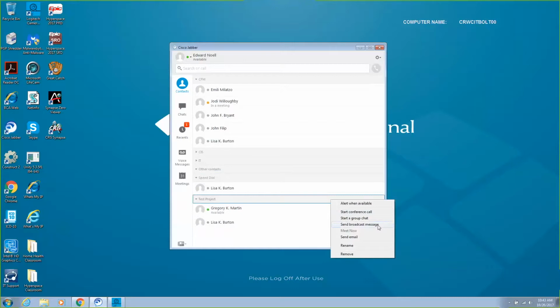The third option is to send a broadcast message. So this actually sends a message to every person in the group, but sends it individually. So rather than sending one message to everyone in the group, which brings them into a group chat, and now we are maybe initiating communication that we didn't want to do. I just wanted to let them know, hey, everyone, on Friday will be a big day, come prepared, whatever it would be. But rather than doing it through email, I wanted to do it individually in the group. I just click send broadcast message. They won't see what other people say back and forth between the person who initiated the message and who it's sent to. They'll be just private IMs.